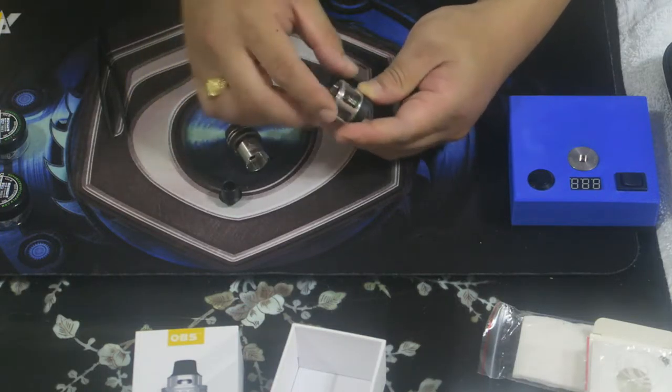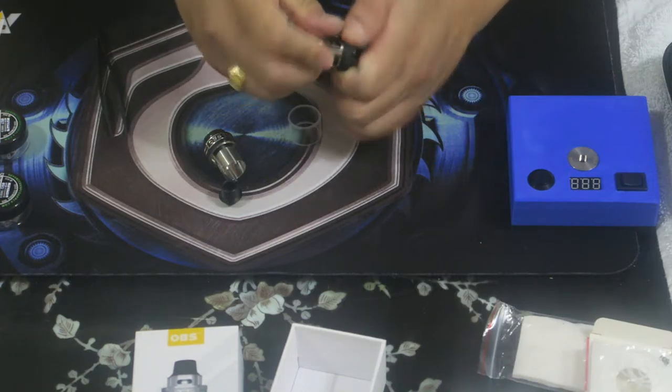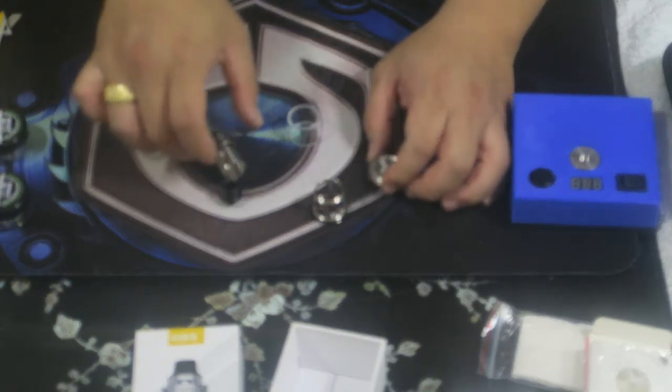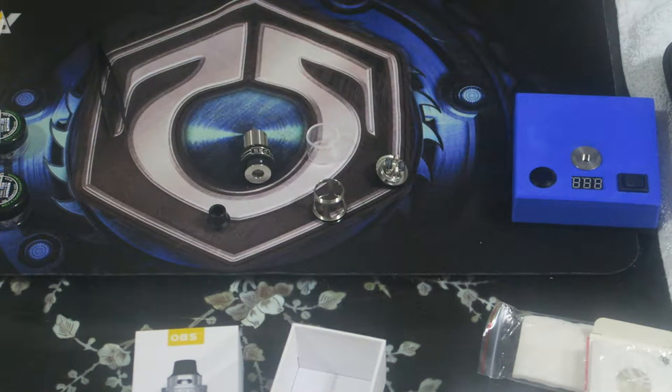Glass in the bottom part. It comes with one, two, three, four, five parts, so five parts to get this RDA together and going.